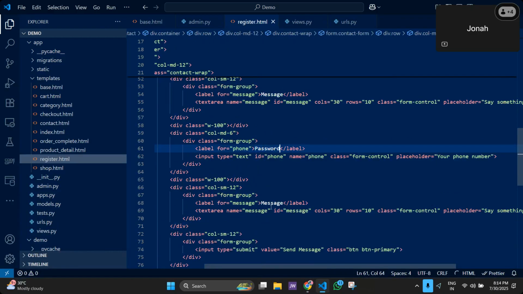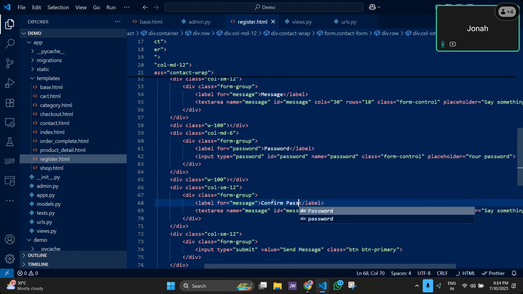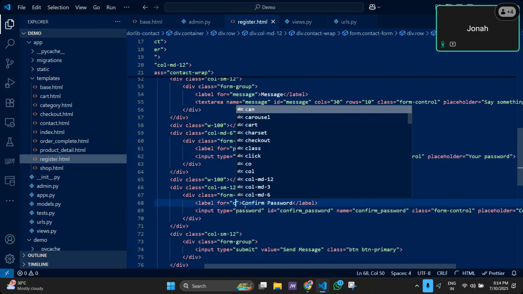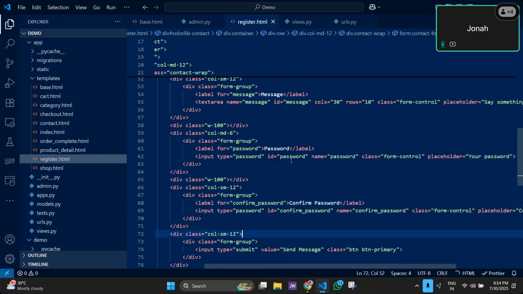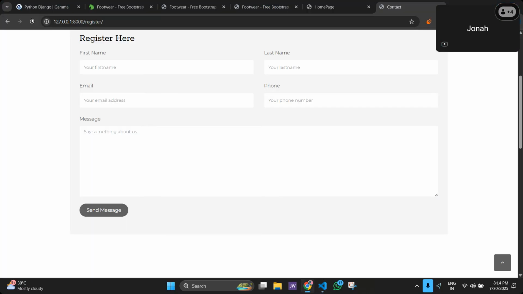Password. Confirm password. Yep. Label 4 will be changed to confirm password. So ID, name, yeah. Confirm your password. Let's check.